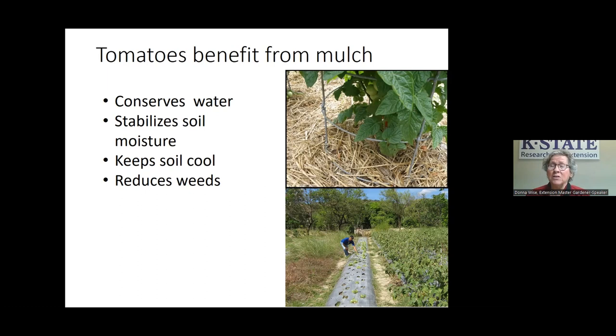This would be a good time to stop and take questions. The first question is: how big a container do you need? As large as you can manage, depending on the size of tomato. Look for a plant label that says it's recommended for containers, because a really big plant in a medium container will still struggle. Give your tomato plant as much room for roots as you can — a minimum of about a five-gallon bucket, and preferably larger. The smaller the container, the more frequently you'll have to water.